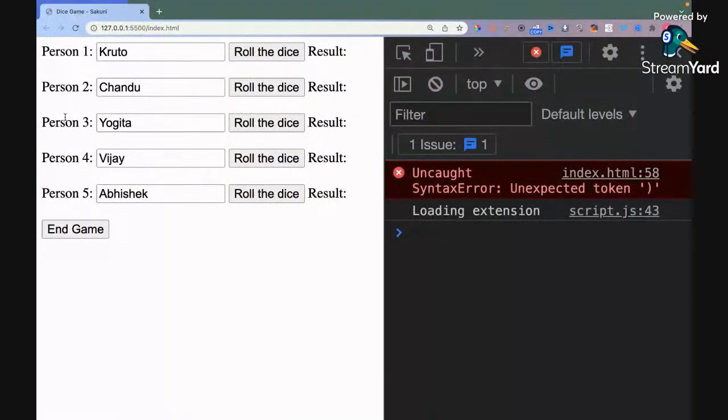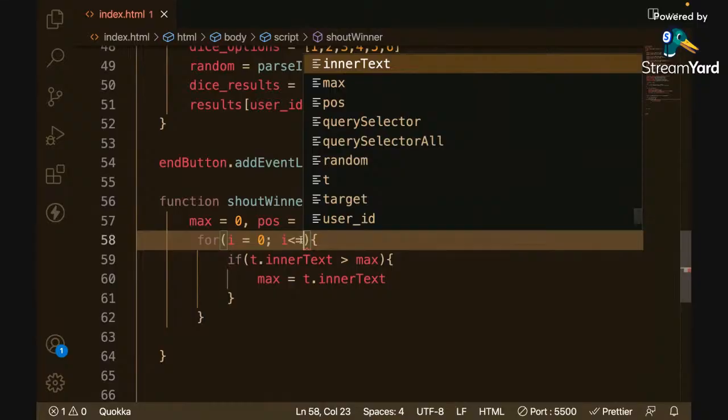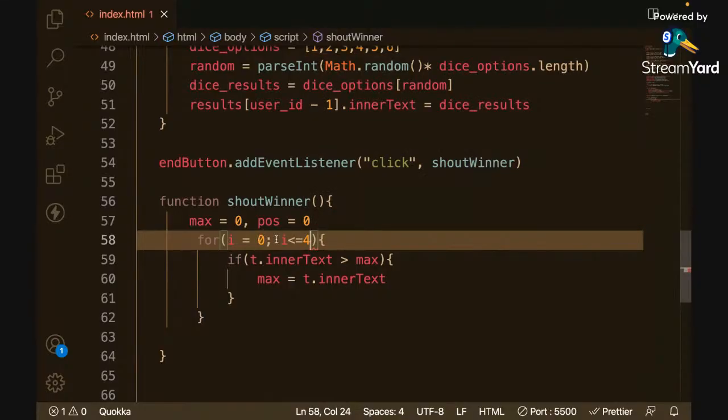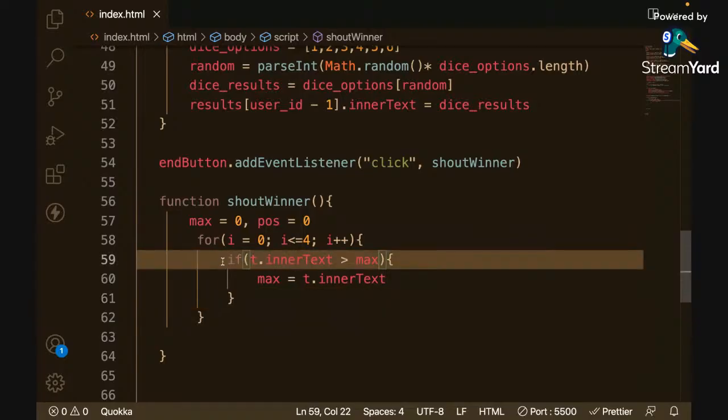That means 0, 1, 2, 3, 4. Then i plus plus. I'm trying to make it as simple as possible.